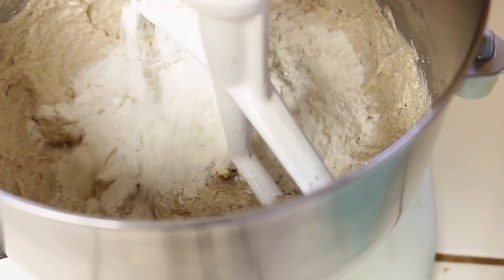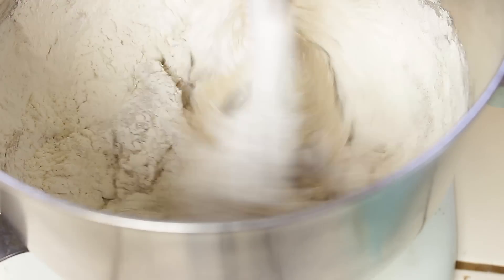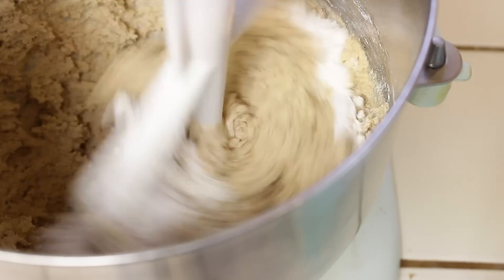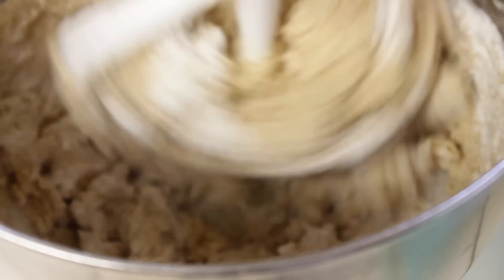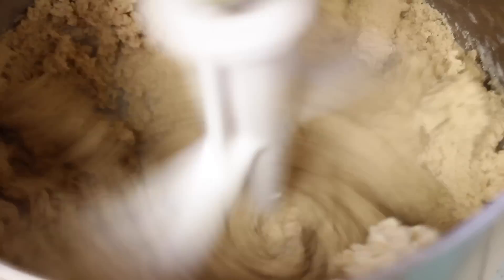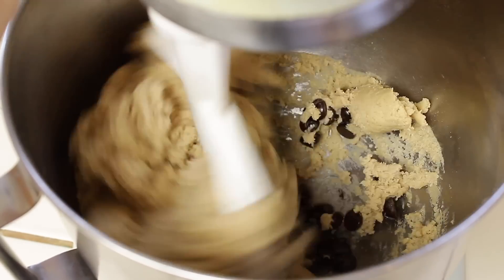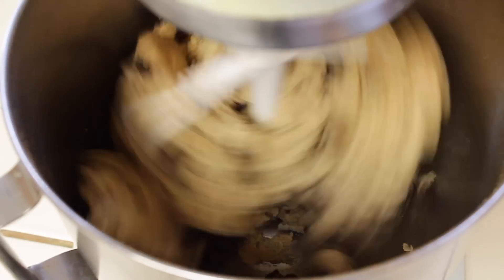Now for dry ingredients. Start with a cup and mix just a little bit, then add another cup and repeat the process, then add one-fourth cup more. Also add your baking powder and baking soda. Give that a good mix — sometimes I put it on high because I want to do a really good job. Now add your chocolate; I like to add a cup because I like it chocolatey. Mix that together and we are done!